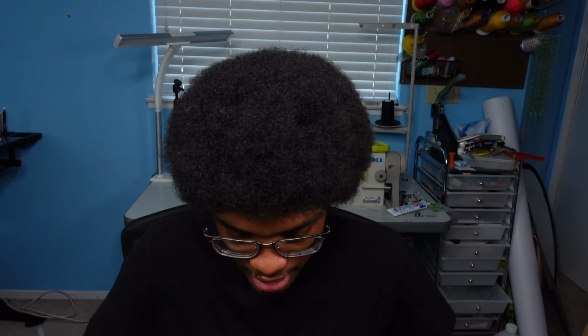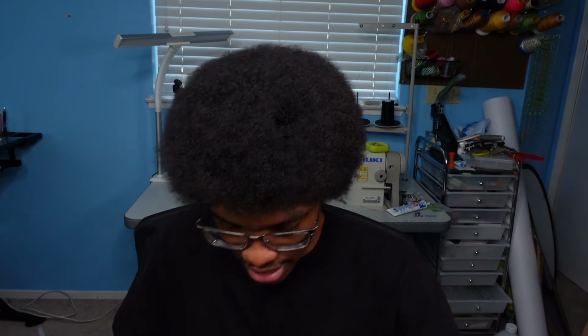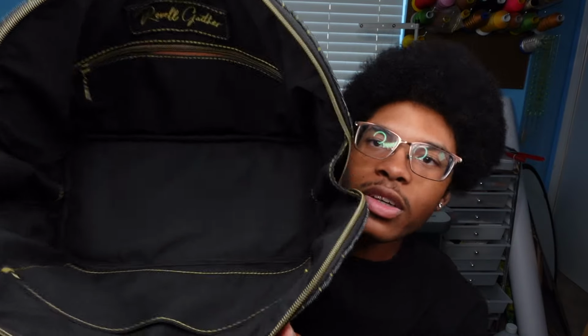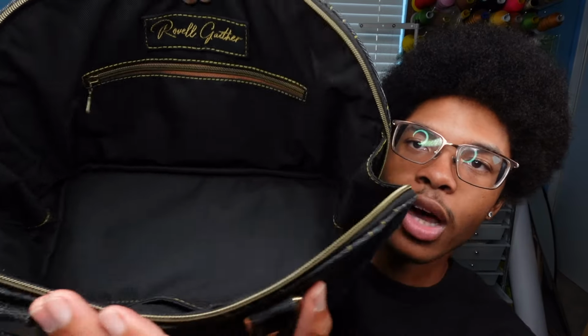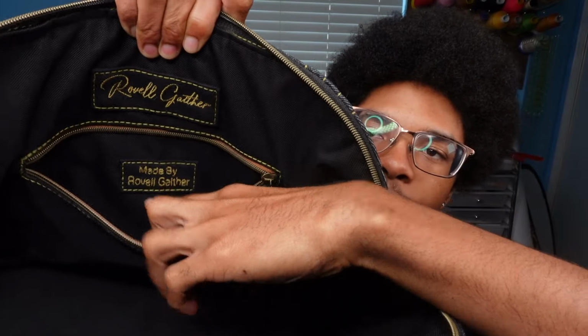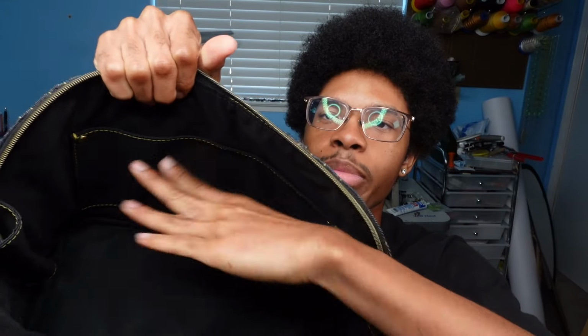I'm going to go ahead and show the inside, because I already know, as always, I'm going to have a terrible time showing it on camera, because I never get good shots of the insides of my bags. I don't even know if you can see it, but this is the inside of the bag. Again, it is a black interior. It's waterproof, has a zipper pocket back here, and my interior logo. When you open up the zipper pocket, it has a tag that says made by Ravel Gaither. Close that up. And then on this side, it has a slip pocket. You can fit quite a bit of things in here. So the slip pocket, and it has the whole center compartment. And then these are the little gussets right here that keep the bag from just flying open.